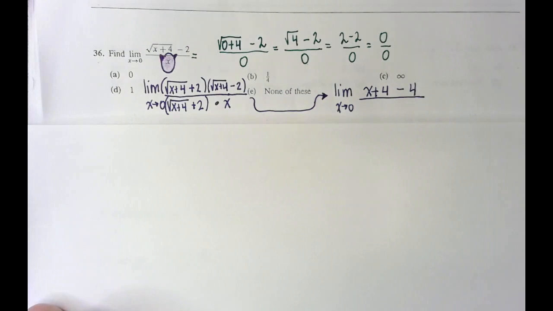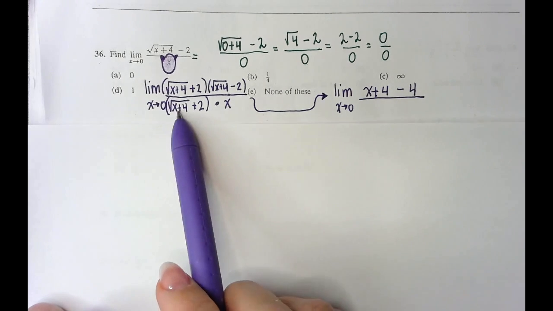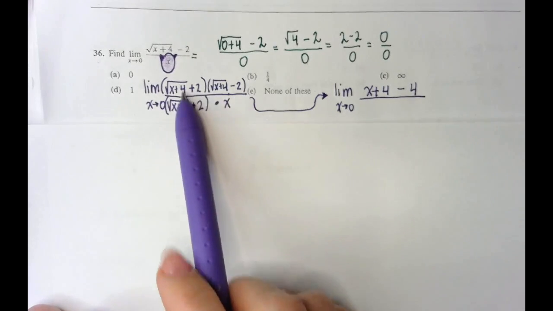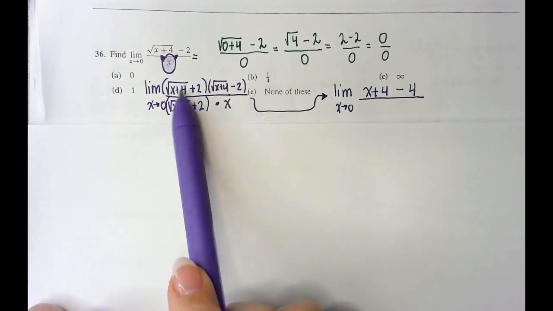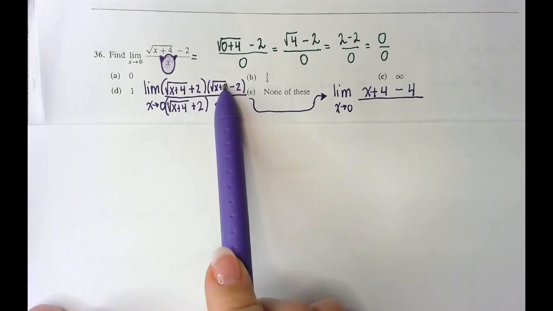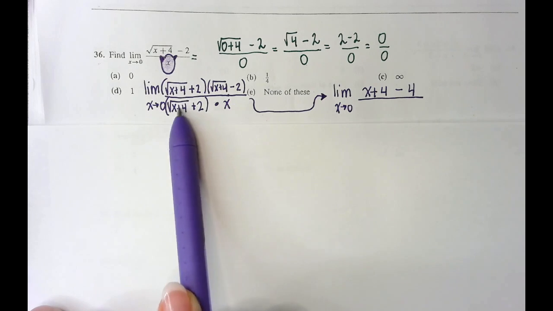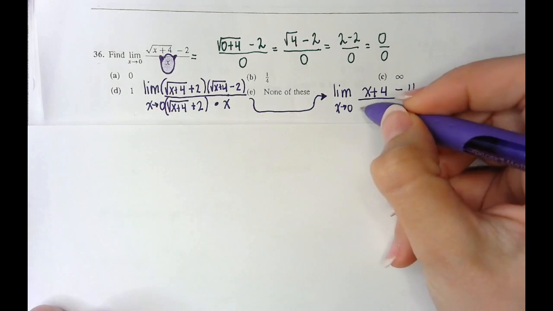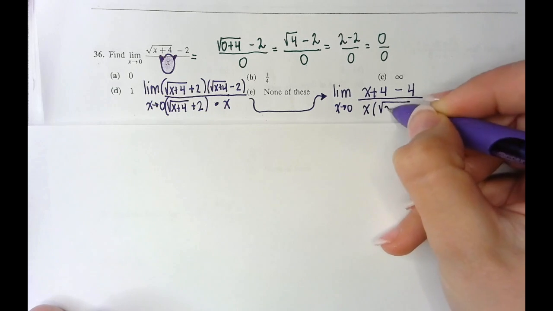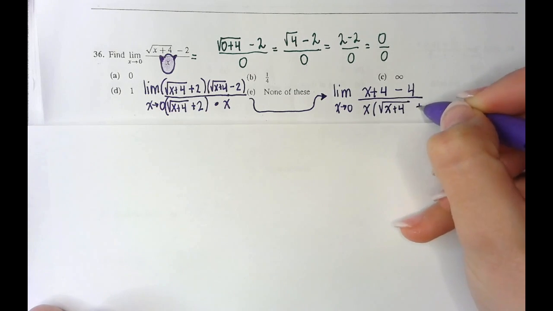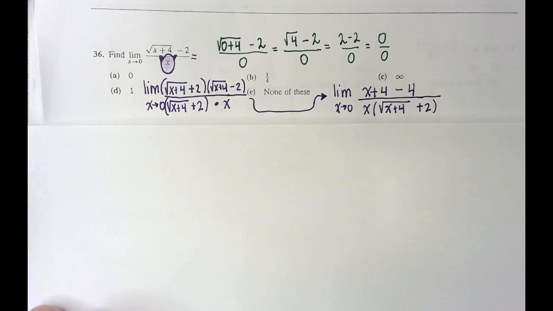When we spend a really long time doing trig identities, we basically learned algebra from trig identities. We got much better at our algebra. We knew not to always distribute when you were multiplying by conjugates. You really only distribute when they're worth mixing those two ingredients. Like it's with its conjugate, totally worth it. Here, not worth it. You want to cancel out the x, it's the devil, so don't distribute it and give more devil to all the expression. So I'm going to leave that x out front. I'm just going to rewrite it so it's square root of x plus 4 plus 2. There we go. Always make sure your square root symbols and your division symbols are all the right length, that you're not getting sloppy with them, okay?